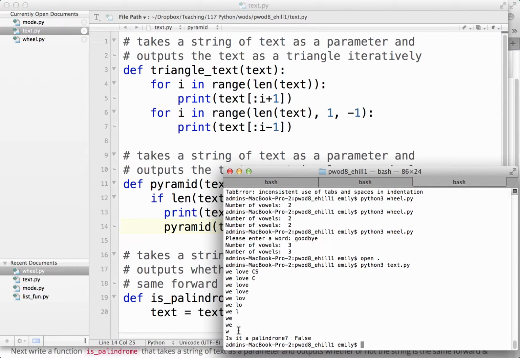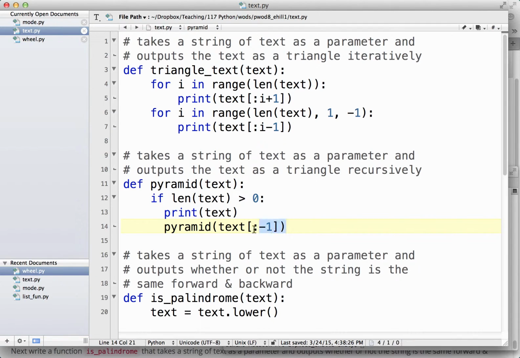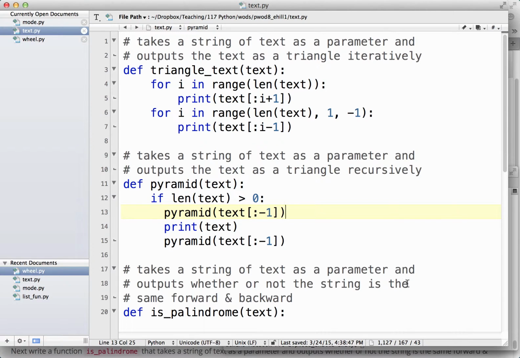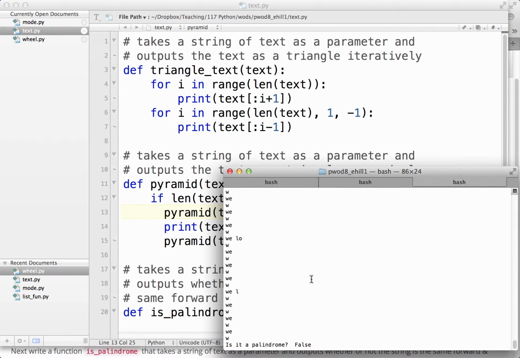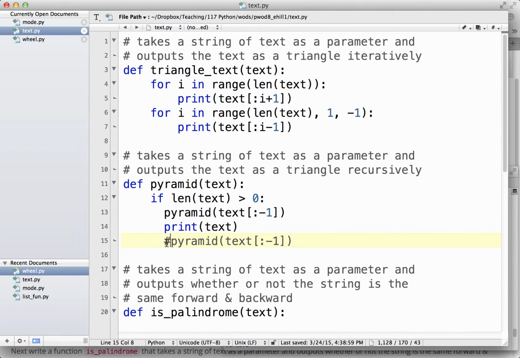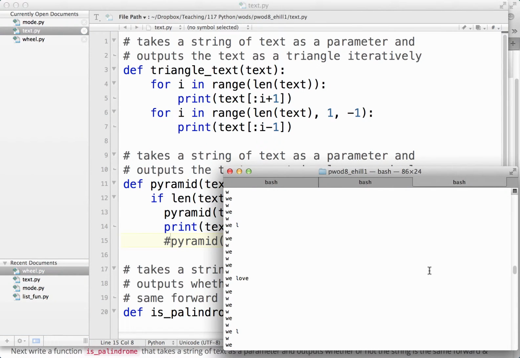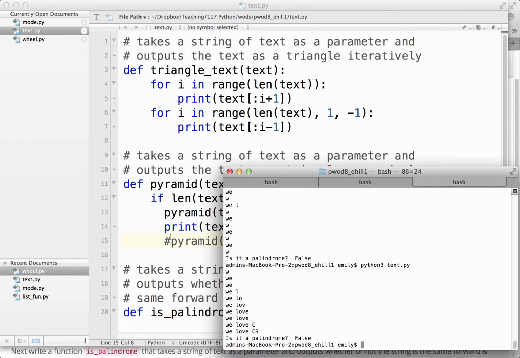Good. We love CS. So I got this right. Let me try and put this up above and see if it also works. Yeah, no, that didn't work. Now it's doing a bunch of little pyramids each time. So I can do it one way and then the other, and it works either way properly, but not when I do it on either side.